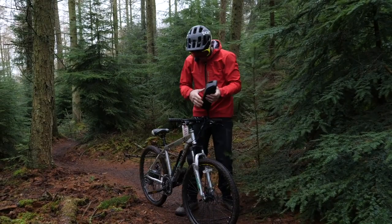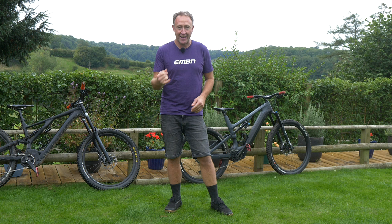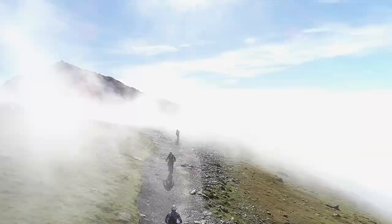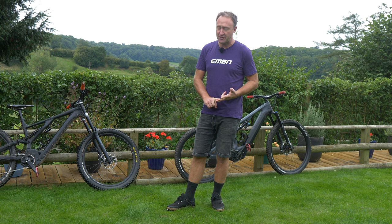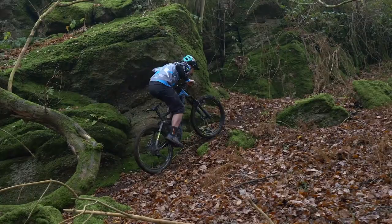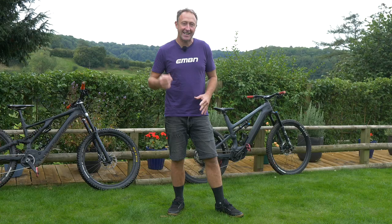Reliability is very, very important if you're going to go out for maybe a day, two days, or multiple days. We're looking at such things as the battery, the waterproofness of the bike, disc brakes, which are clearly going to be more reliable than rim brakes, and a dropper seatpost. When you're riding unseen terrain, it's really essential to have a seat which you can adjust the height of in an instant to keep your flow through that terrain.